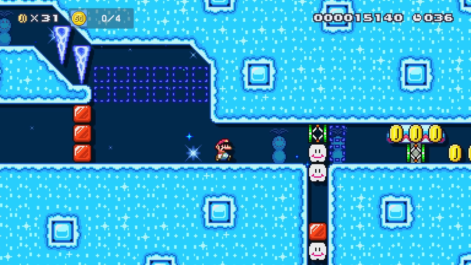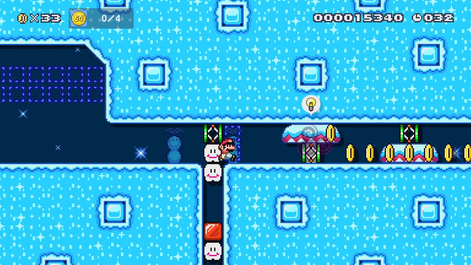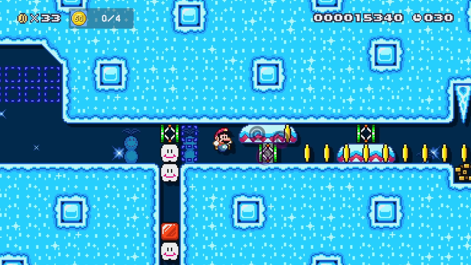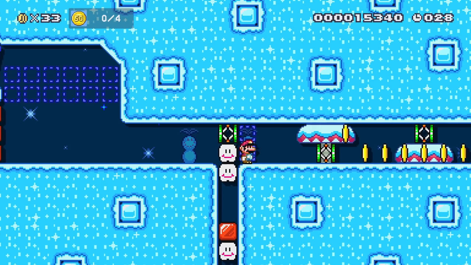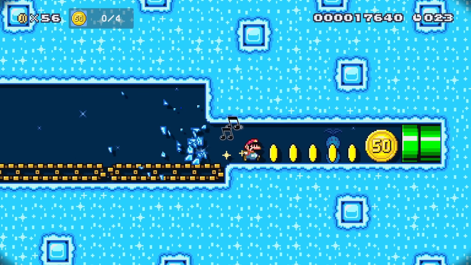Okay, now we run across this way. Oh, now we have to jump over here. Okay, get ready, because you don't want to get pushed back by the trampolines. You don't want to get pushed back. Stop pushing me back, please. Let me just jump over you. Thank you. Oh, don't get the icicles.